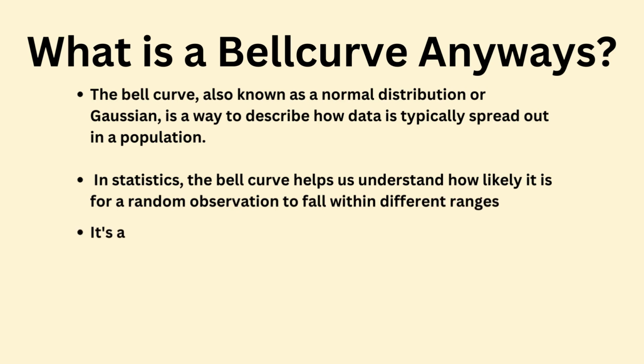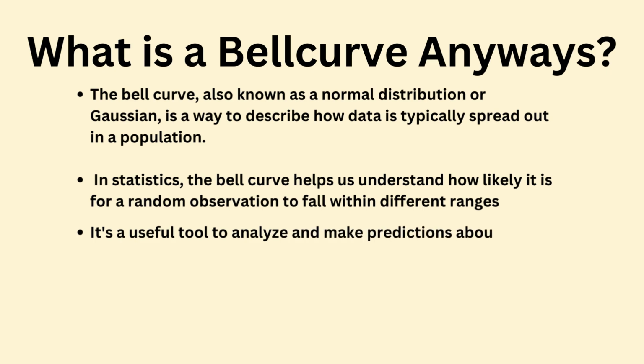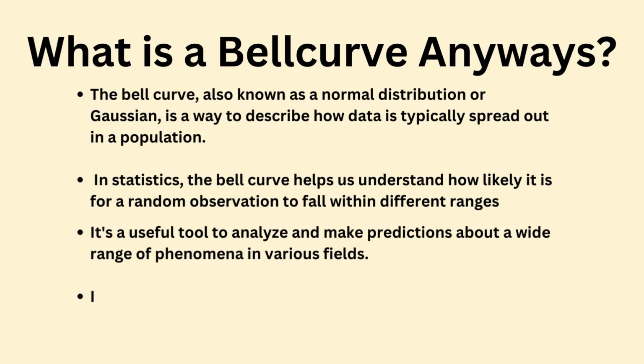Now, these ranges can be on the standard deviation of 1 or 2 or 3, standard deviation or negative. You can also use z-scores and t-scores, and we'll talk about that in this series. It is a useful tool to analyze and make predictions about a wide range of phenomena in various fields. It is also a visual representation of data.